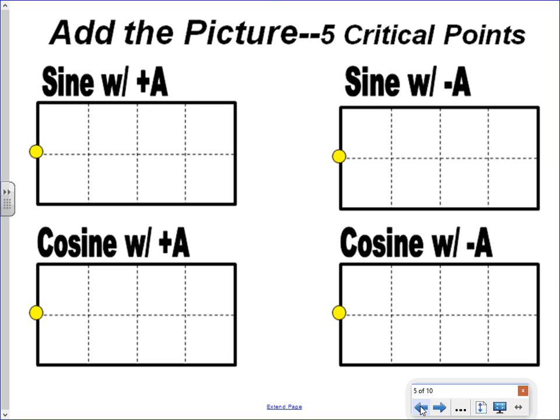Okay, so let's go to this part right here, and then I'll come back to the top. If we have our frame constructed, how do we draw in our sine and cosine curves? You are only going to put a coordinate at the intersection of either a dotted line or the outside of your frame. Okay, so we know that the sine curve looks like an X, right? So if we have a sine with a positive amplitude, we would want to start at the starting point. We go up, back to the middle, down, back to the middle.